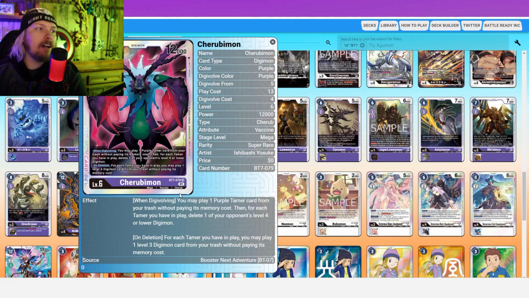But here's the real mega of purple for the set. 4 Evo cost Cherubimon, 12,000 DP here. When Digivolving, you may play 1 purple Tamer card from your trash without paying its memory cost. Then for each Tamer you haven't played, delete one of your opponent's level 4 or lower Digimon. Again, more level 4 blocker hate, but just a massive nuke of your opponent's field.